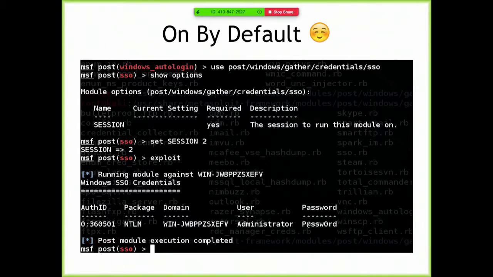All right, and that is on by default, single sign-on. If you're in a domain, that's on by default. And as you know, Mimikatz can find your plaintext password. It's just sitting in RAM in case you might touch another company server and you want to get there. It's stored with reversible encryption in RAM, but Microsoft's encryption routine was cracked years ago, and there are several products that reverse it, including Mimikatz and Windows Credential Editor.